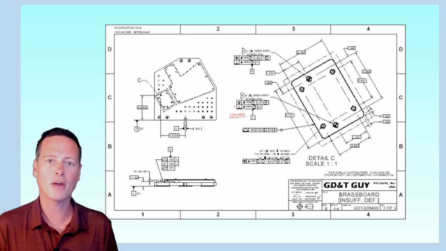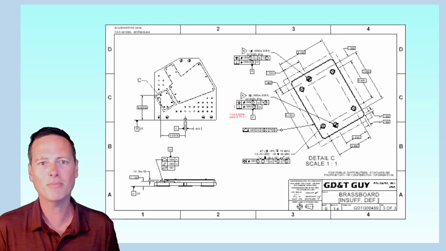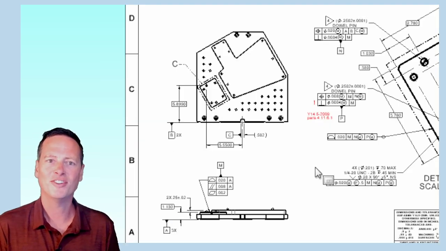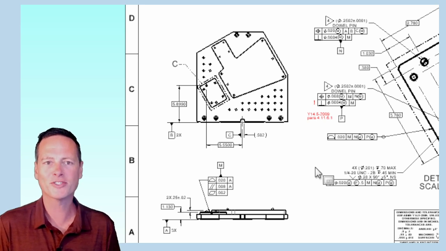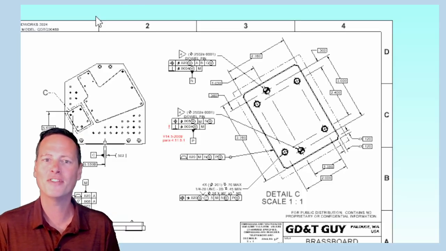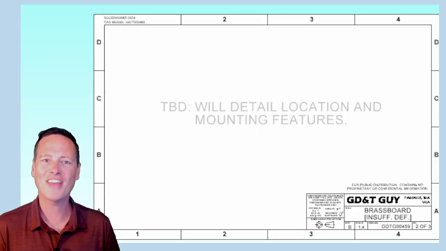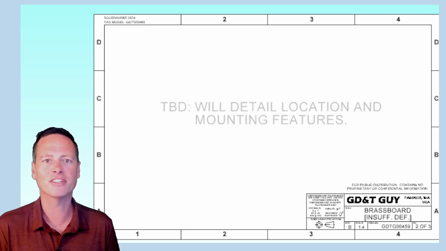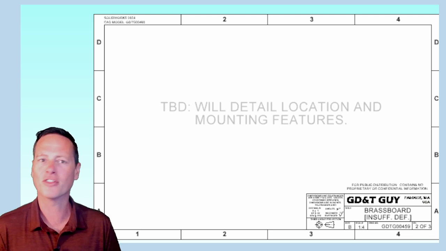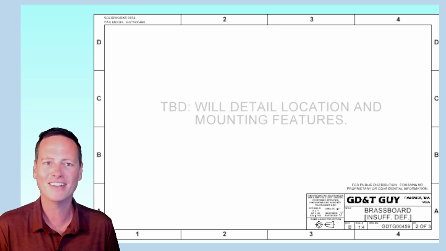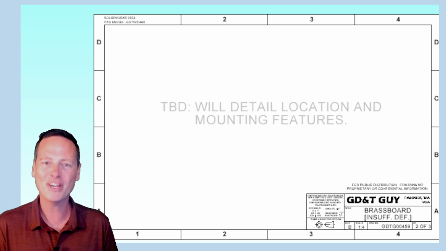Sheet 3 here is where we will really start digging into the dimensioning method our commenter describes. You'll see that the logic of this sheet is that on the left side, we have some orthographic views of the entire part at 1/4 scale. And then on the right side, we have the detail view, similar to what you saw in Dowel Pins video 6. Okay, I said that was sheet 3 because on sheet 2, I would have detailed out the mounting interface of this part and applied tolerances to the datum features A, B, and C, which are the locating features of this part in assembly. But I just haven't done that yet, so I hope you can forgive me.